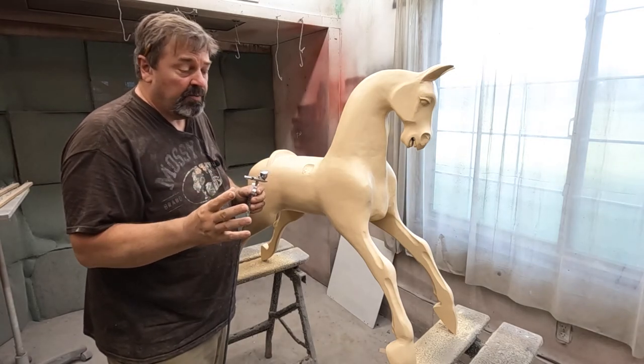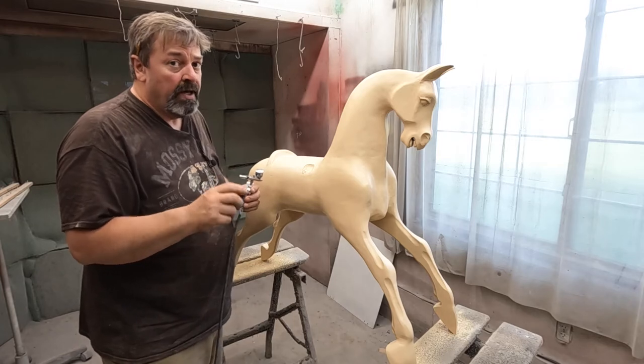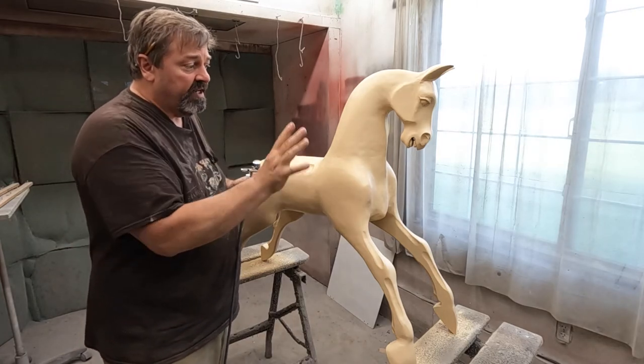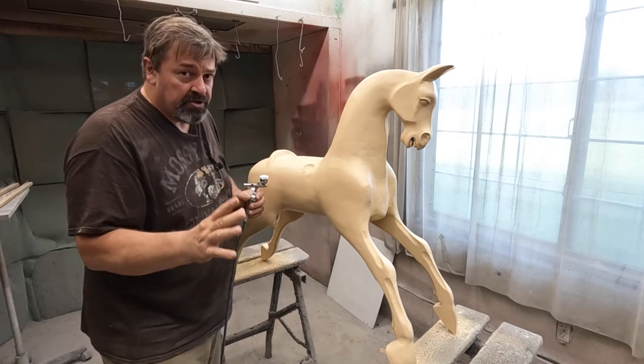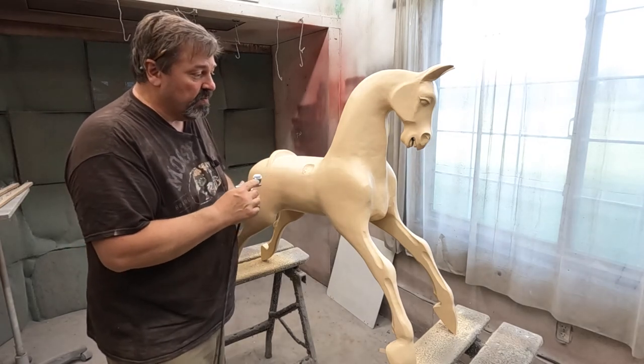Been playing with the GoPro here a little bit in some settings. The only thing, it looks like it could be a little bit washed out, so hopefully it's not. But we're going to try this setting here and see how this works out.